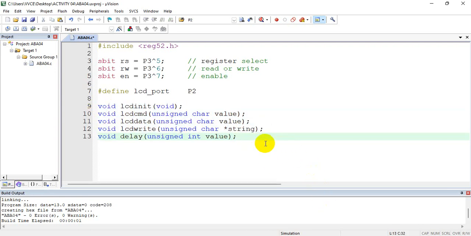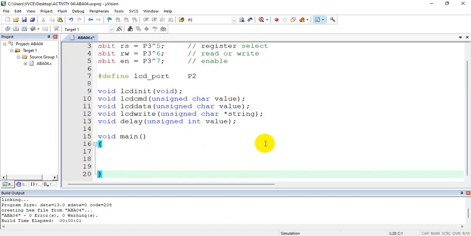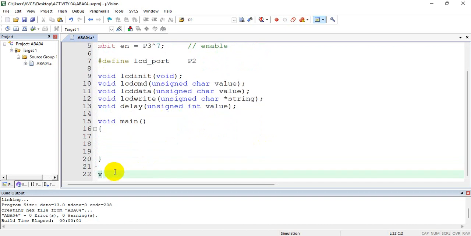So my program will have these functions. Next, I shall write my main program. One important tip for you here is, whenever you open the parenthesis, you close the parenthesis, then you start programming. For example, as soon as I open the flower bracket, I'm closing the flower bracket. Thereby you can reduce most of your syntax errors. So this is my main function. Then I will have one more function called LCD init. We shall see one by one.